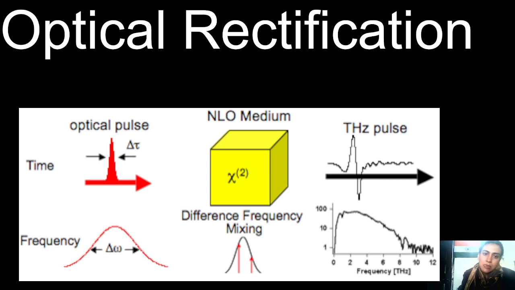What happens is the incoming laser beam changes the polarization of the medium. That means charge separation takes place because of the electromagnetic field, and because of that charge separation, which is not frequency dependent, when we solve the expression of that polarization vector, there is a term which does not have omega in it. By omega I mean frequency. That term leads to the generation of terahertz radiation, and the process is called optical rectification.